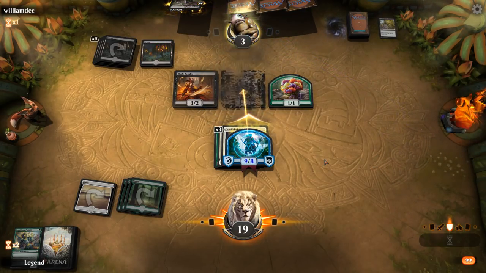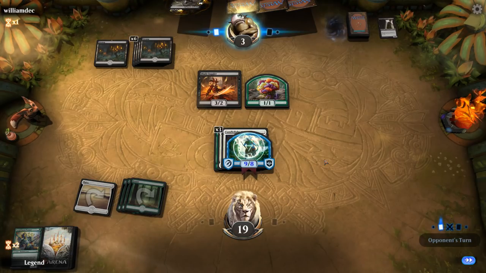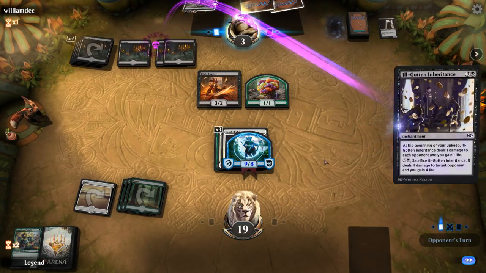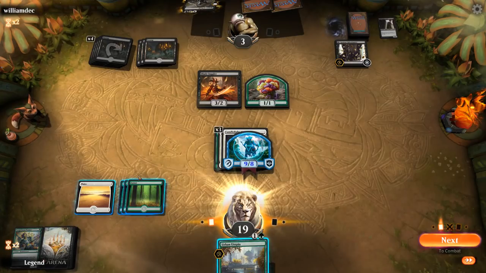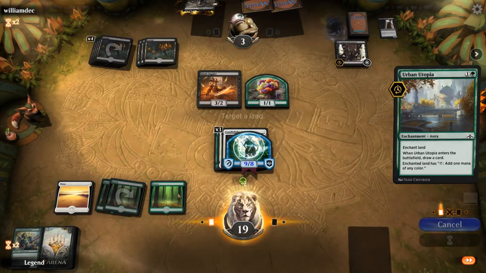Fungal Infection, their own Zealots. Sure, we didn't have Lifelink, so that didn't accomplish all that much. Once we do have Lifelink, killing your own creature in response is a nice way to prevent gaining life, as we see Inheritance as one of the opponent's win conditions. That's fine. Utopia means we can potentially cast our Mark of the Vampire if we draw it.